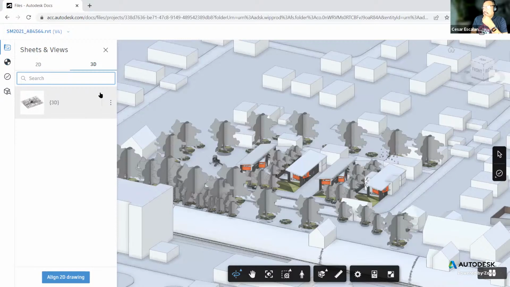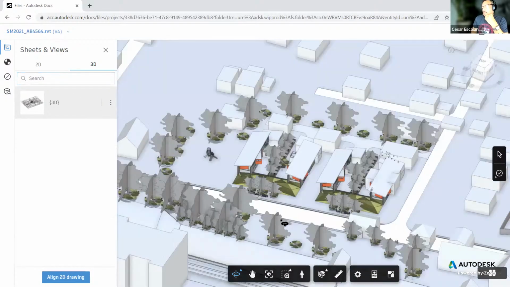And this is the list of the sheets and views. It is a subsection of the Revit views that, as a designer, you decide to share with a larger audience, with your consultants. You don't see all the views in the project. You just see the ones that are relevant, the ones that you choose to share with your peers. And at the very basic level, you have the default 3D view in brackets that's coming from Revit. That's the view that I'm looking at here.